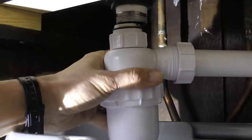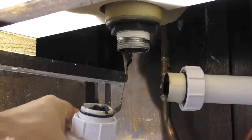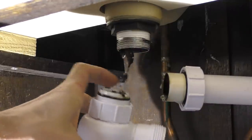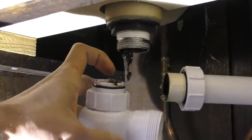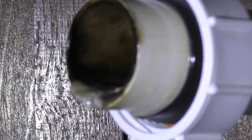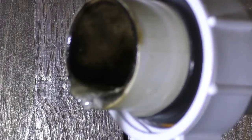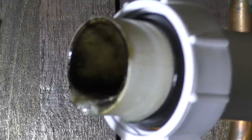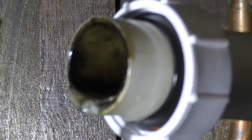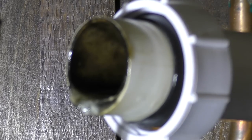Now I should be able to quite easily remove the bottle trap. You can immediately see we've got some nasty gunk — hair and stuff. This is what clogs up wastes very quickly and stops them flowing properly. And looking into the pipe itself you can see a real build-up of slimy residue that is also not helping the water to drain. So it's very important that we clean this today, and it would be a good idea to do this regularly so that you avoid any of this slimy build-up going further down into your drains.